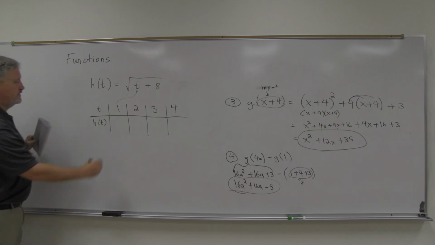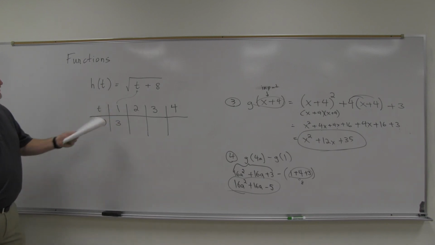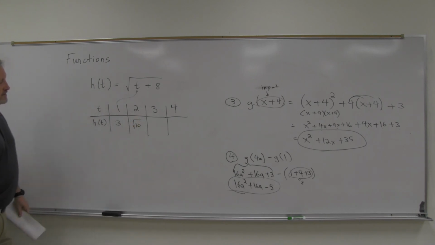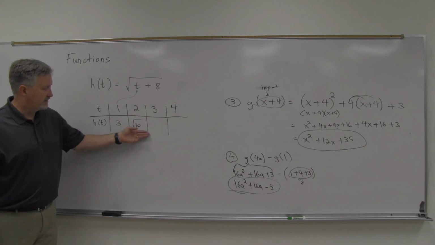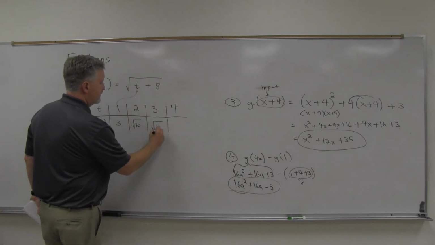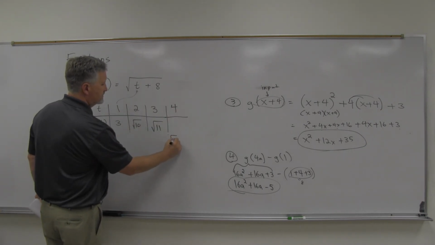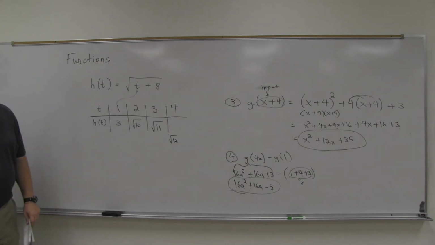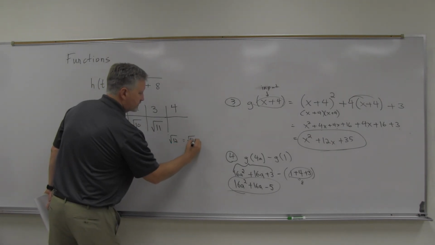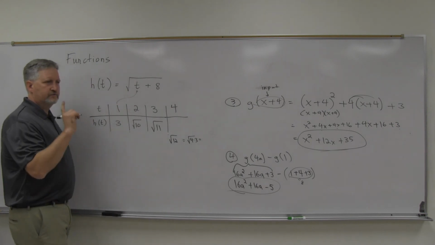Square root of 9, 3. Plug in 2, got the square root of 10, and they'll typically just simplify the radical as much as possible. That one doesn't really simplify. You don't have to round it to a decimal or anything. Just simplify it if you can. 3 would be the square root of 11. Now, with 4, we'd have the square root of 12, so that one does simplify. What would be the simplified form of square root of 12? Well, 12 is 4 times 3, so in this case it's just 2 square root of 3.